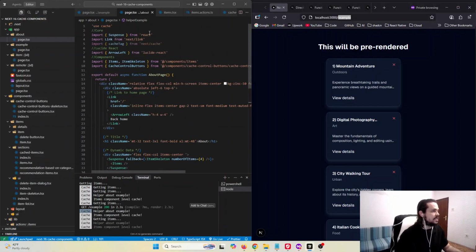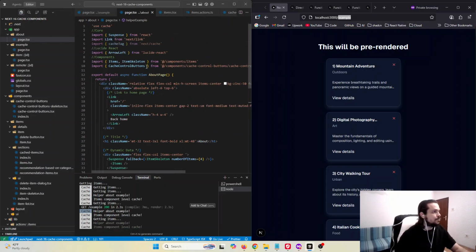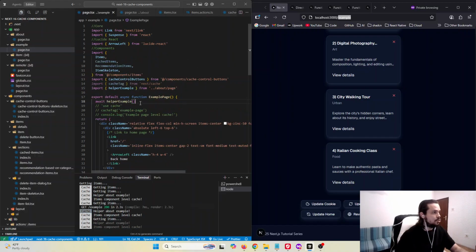So everything inside this file right now, including page, helpers, whatever you export from here, would be cached. So yeah, that would be that. So this is a file level cache. What I showed you earlier, this is a page level cache, everything inside the page.